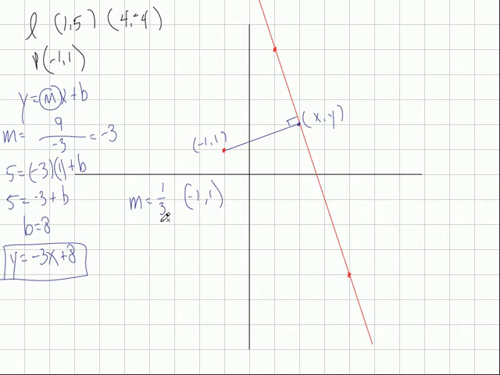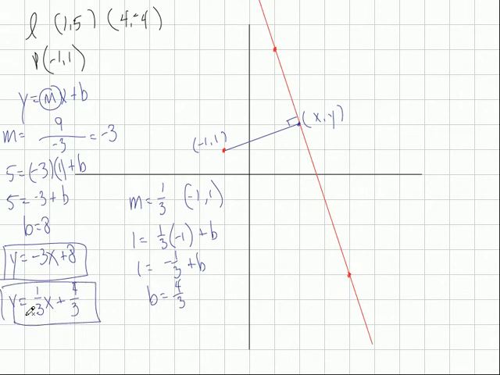So let's put that all together. y equals mx plus b. So 1 equals 1/3 times -1 plus b. 1 equals -1/3 plus b. Add a third. That's 3/3 plus 1/3, which is 4/3, or 1 1/3. Did I do that right? Is that what you got? Okay. So let's write it right here. y equals 1/3 x plus 4/3.